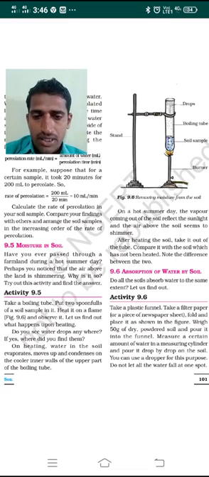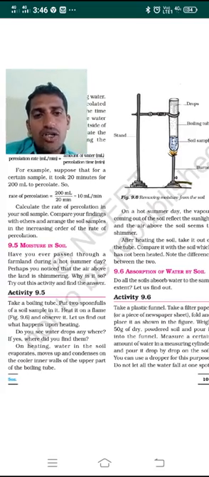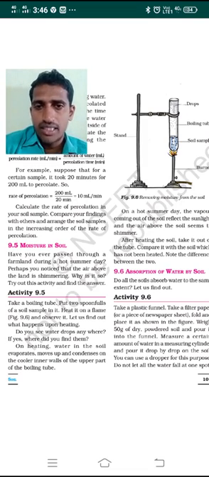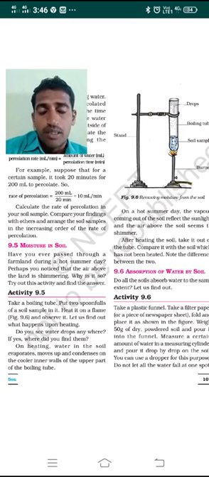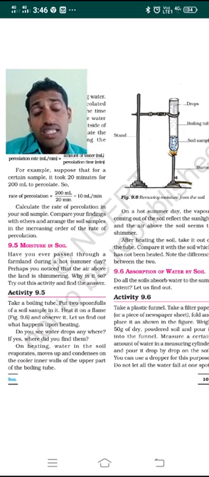Now look at figure 9.6 here and observe it carefully. Let us find what happens upon heating. It's quite simple here. Do you see any drops of water in any part of the boiling tube after heating for some time, 5 or 10 minutes? If yes, where did you observe the water droplets? In the boiling tube.